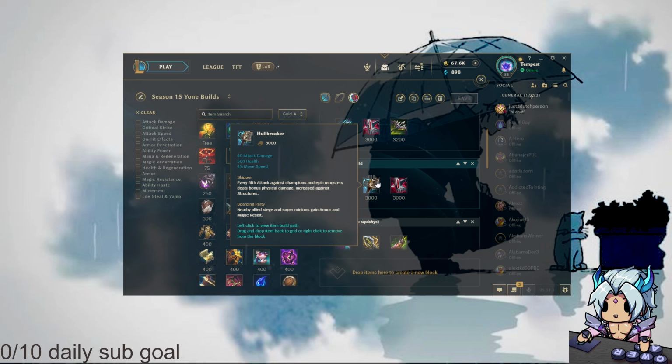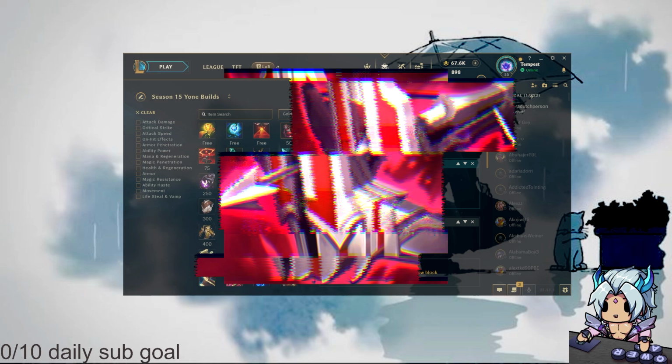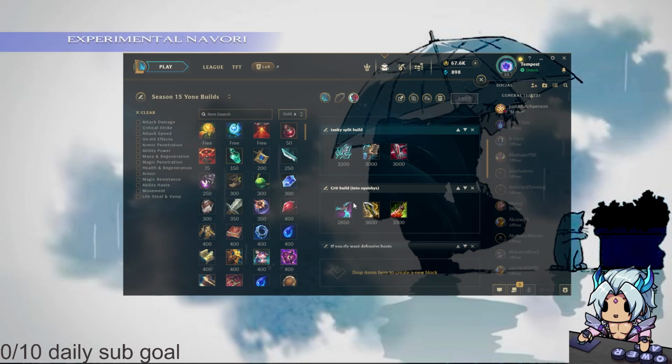So if you want a tankier option, if you really like split pushing, definitely try out this build. And the third item is usually always Shield Bow, just because it gives you more defense. You don't really want to build Infinity Edge with just one crit item. Okay, another build. I don't do this build too often. This is more of an experimenting build, but I know a lot of people that do like this build.